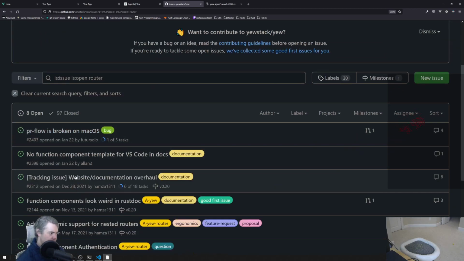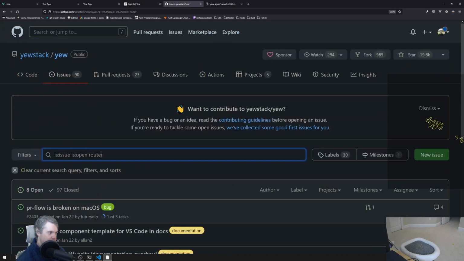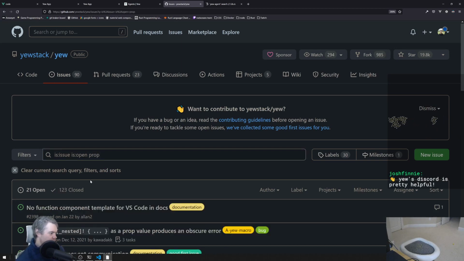Router. I don't know if it's going to be properties or props.